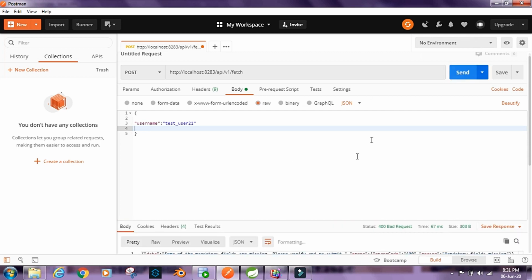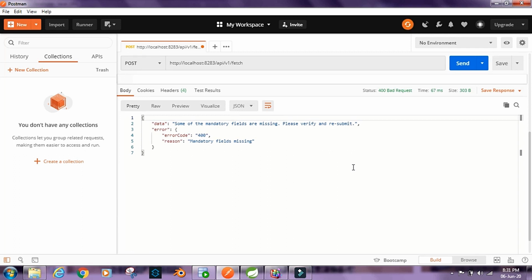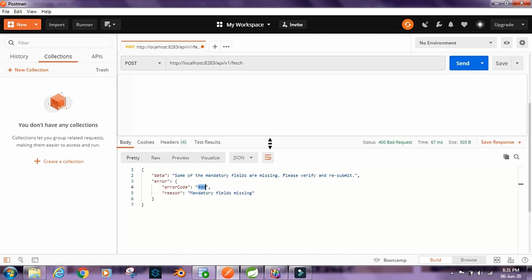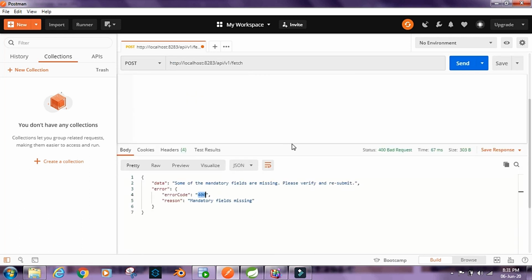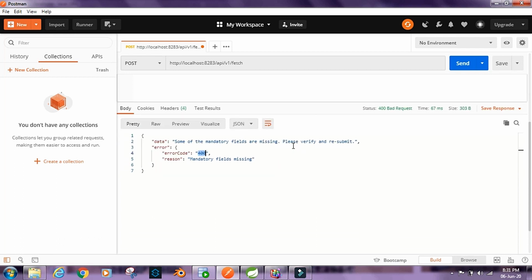And let's click on send and see how this works. So we have this message: data, some of the mandatory fields are missing, please verify and resubmit. And inside the error part of our response, we have the error code as 400 and the reason as mandatory fields missing, right?